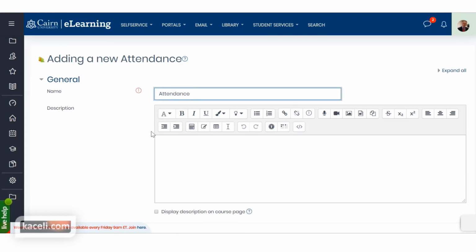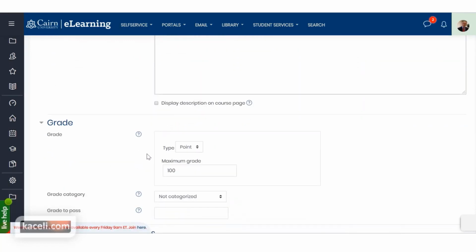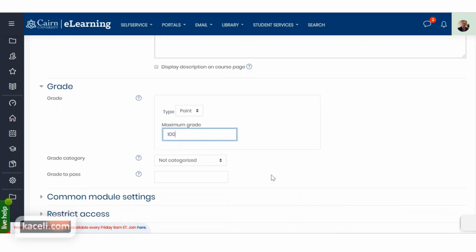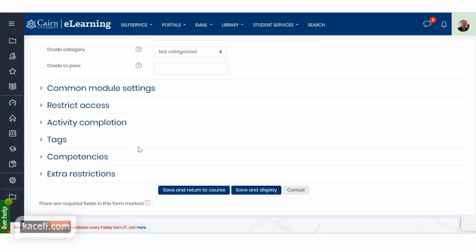and you can leave the name the way it is, and for the description you can put a description if you'd prefer. Now under the grade area, this is where you would specify whether you're going to penalize the students who are missing attendance or not penalizing them. So in this case, I'm going to leave it using points. So it's going to use points and then 100 points. Then here under the grade category, you could also choose what category you want to apply the attendance to, provided you have configured the grade book. Then scroll down and simply click on Save and Return to the course.